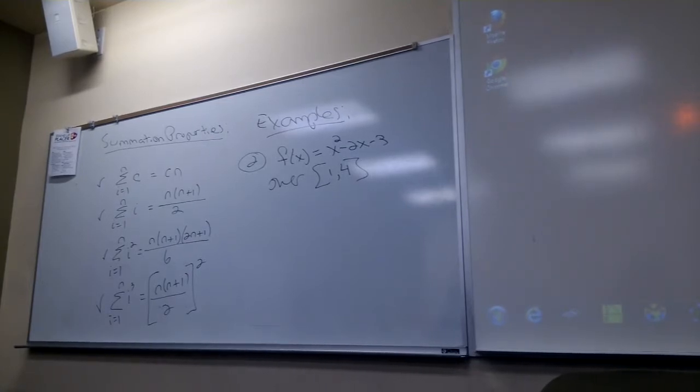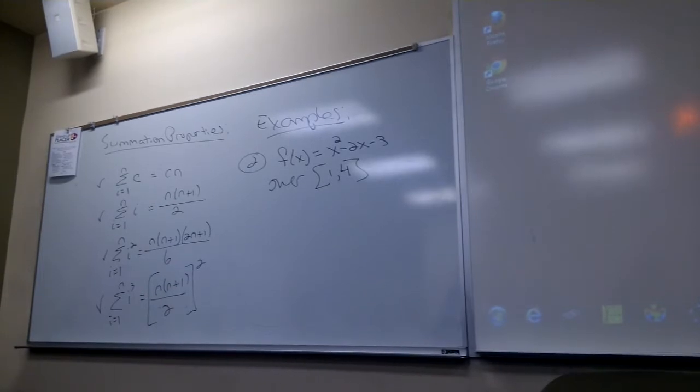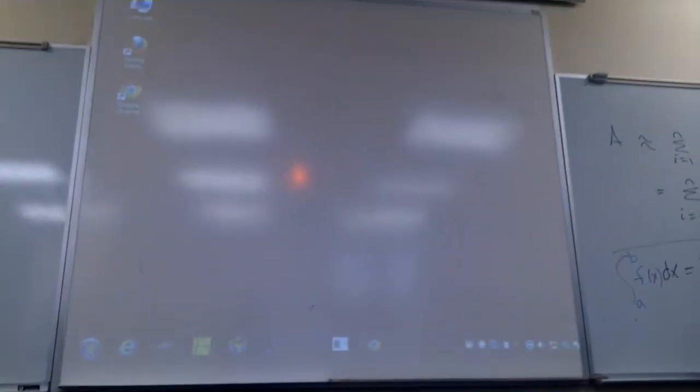What if you didn't remember this negative b over 2a business? Then you can differentiate it and set the derivative equal to 0. Find a critical number. That'll give you the x values to look in.